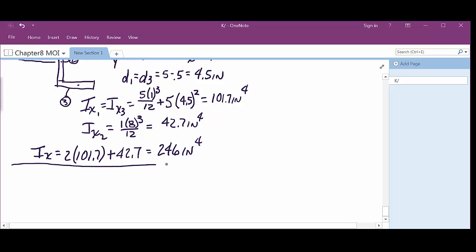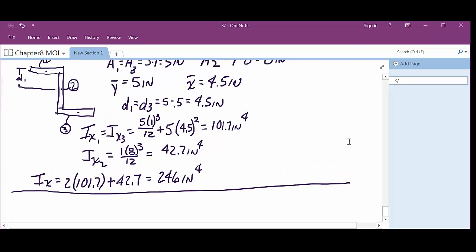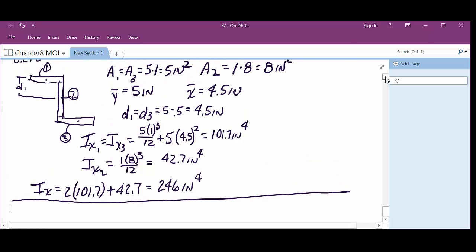So you could have, like earlier when you were doing IX1 and IX3, you could have left out the area and the distance squared and just found the moment of inertia of those parts and then put that in down at the bottom when you did the total, right? Is that kind of how you? No. No, I don't. So what you're saying is just take this value right here, multiply it times 2? No.